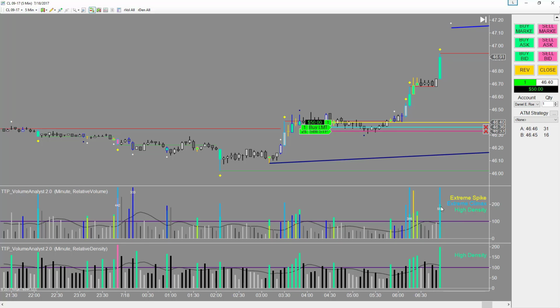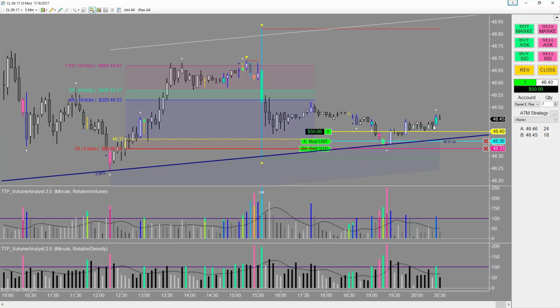For each of these, if there is also a density signal for that bar, it will plot behind the relative volume. The option of being able to show both of them from the same indicator on the same panel is what gives us so much more information per bar from a single indicator. And that also helps to single out the climax bars and the churn bars that have that high density, indicating demand at a low or supply at a high. If for a climax bar there is not a high density signal, then the density does not plot. You won't see it behind the relative volume bar.